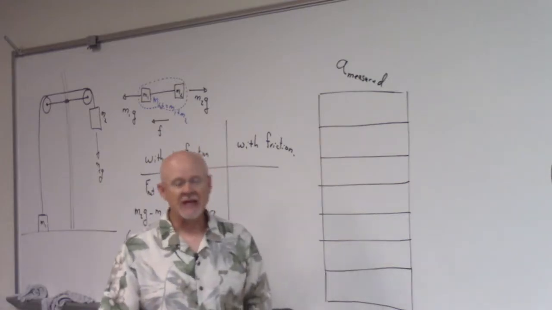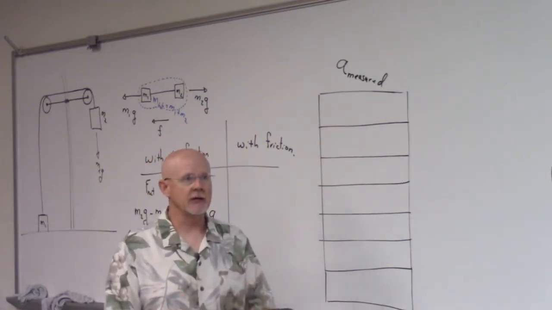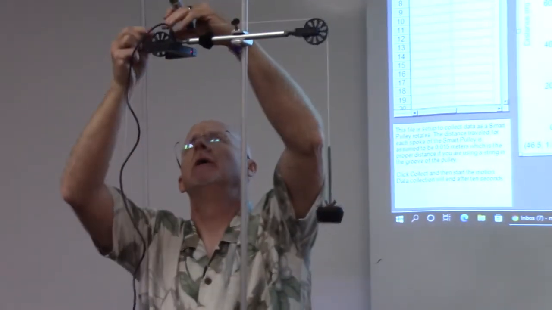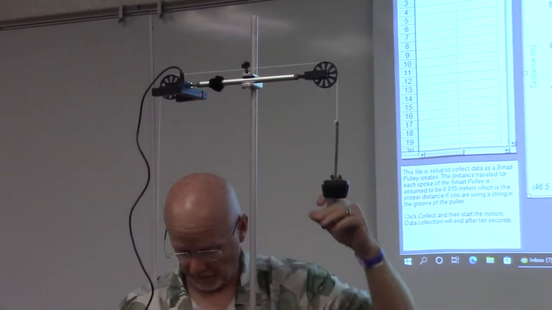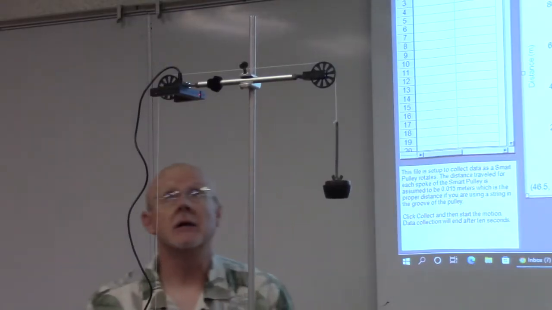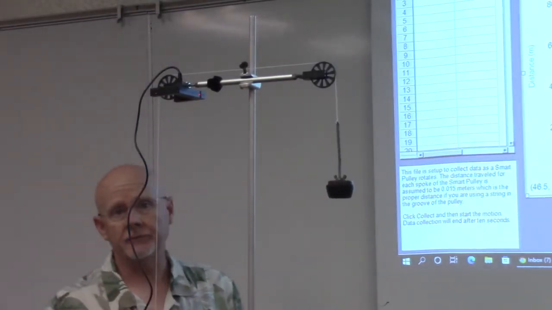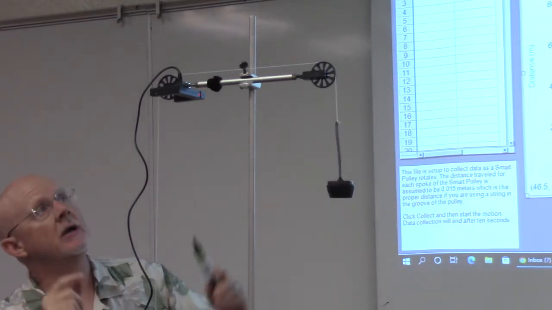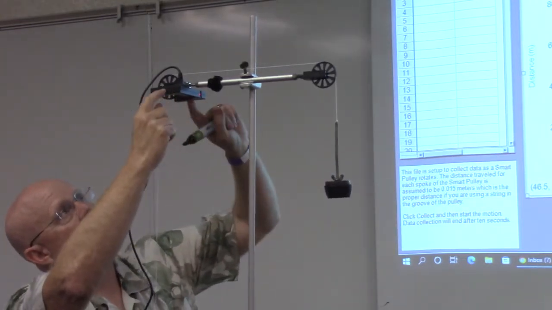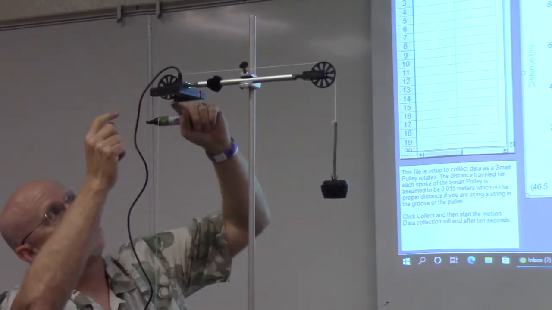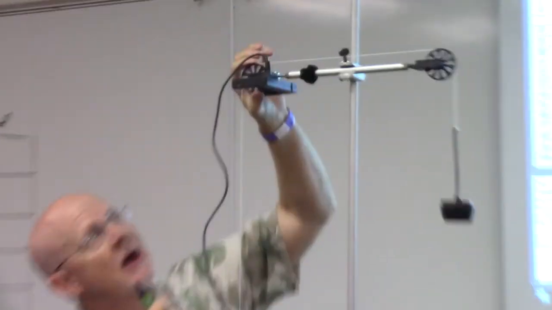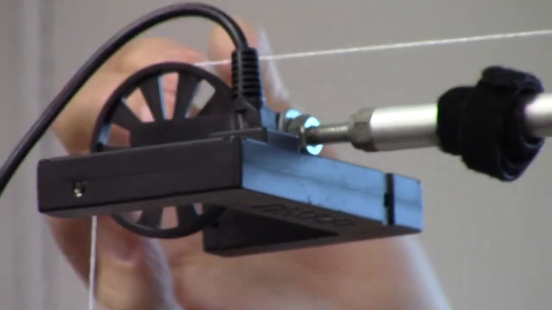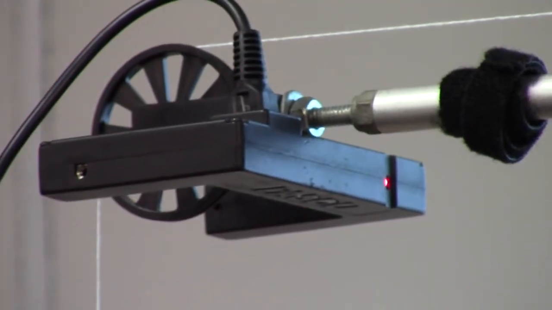All right. So let's talk about how we're going to measure it. Now, let me show you the equipment again. And it looks like my string fell off my pulley, so let me put it back in here. And I will point out, like we did in the acceleration one, I have that little photo gate right here. And that photo gate then is going to have a little infrared beam that when the pulley turns, the spokes in the pulley will chop that beam.